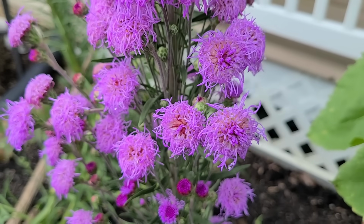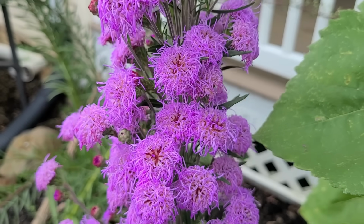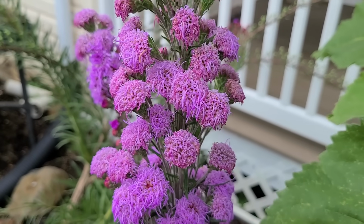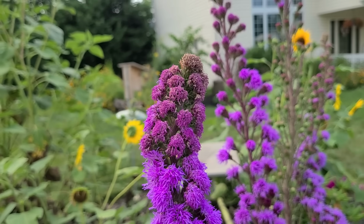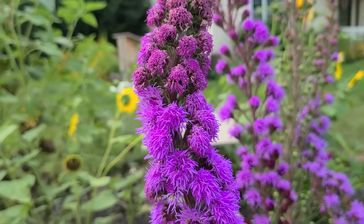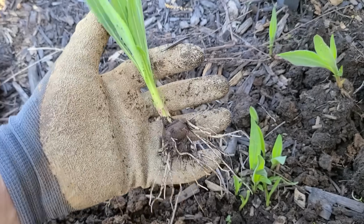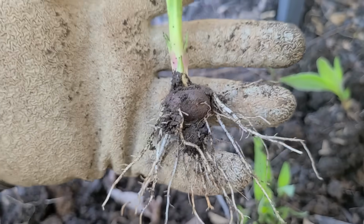Now for the flowers, there's going to be numerous flower heads arrayed around the circumference of the stalk. Each flower head will contain numerous tiny purple-pink flowers. The bloom duration of a mature specimen is 4 to 6 weeks, blooming top to bottom. And I'm on the border of zone 6 or 7. This usually starts around July for me. Now, the roots are fibrous in their corms, which are similar to bulbs. So I've covered that in other videos.